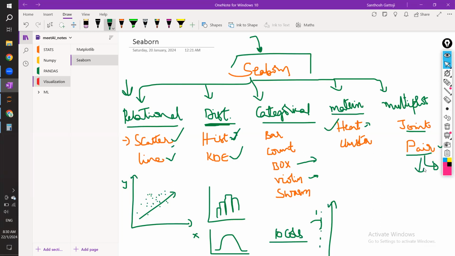Pair plot is one of the most important plots, right? The first thing which you do will be the pair plot, and joint plot is also important, but pair is very important. Okay, so the remaining plots we are going to see. Let's see if tomorrow we are going to conclude Seaborn. If possible, I'll also show you a few more examples for each plot, and that should conclude Seaborn, right? Post that, I have already started creating the notes for ML.